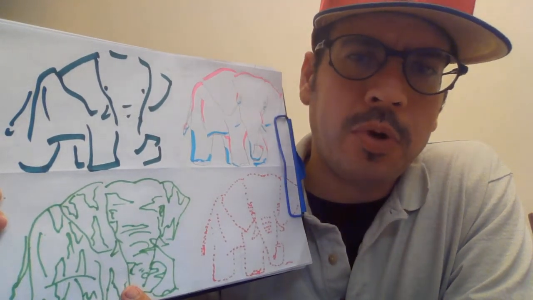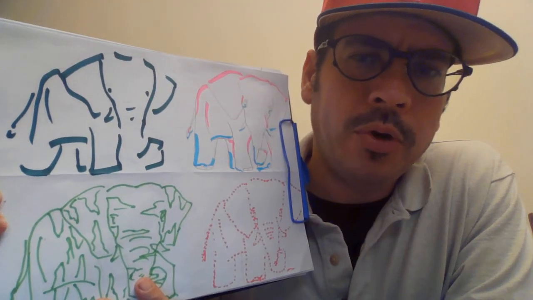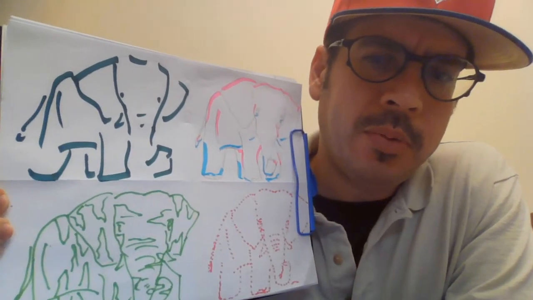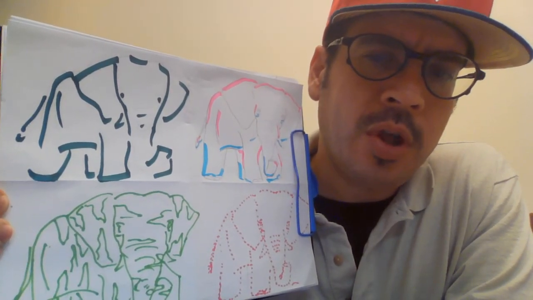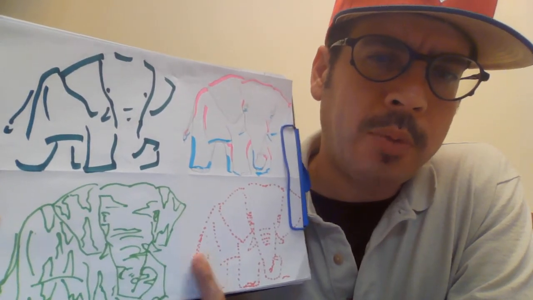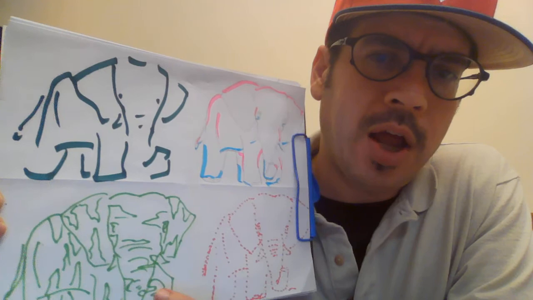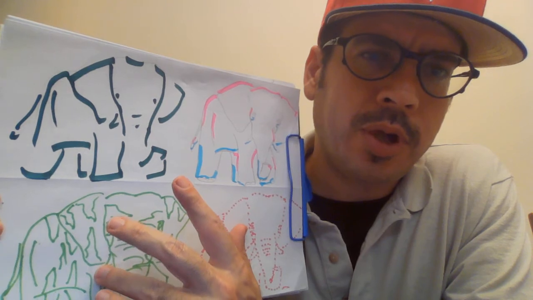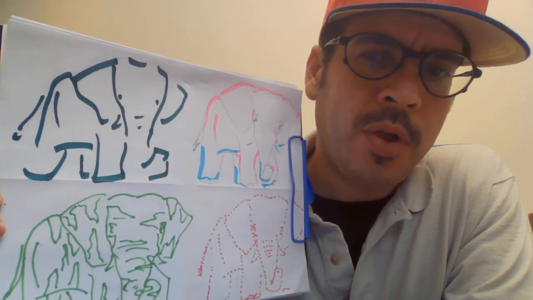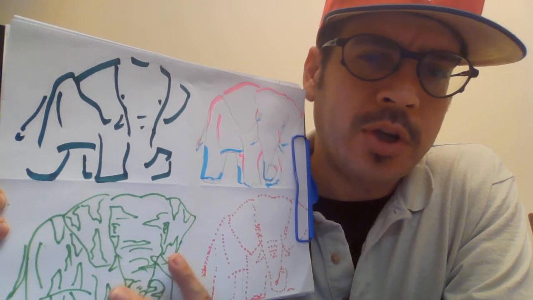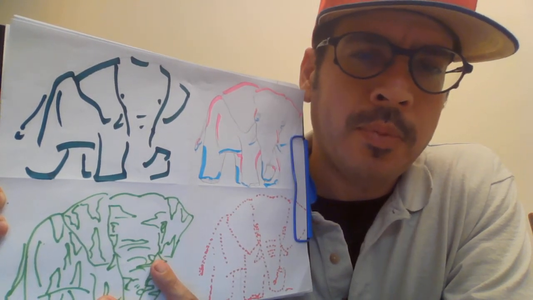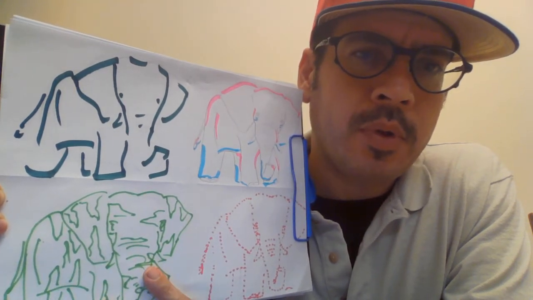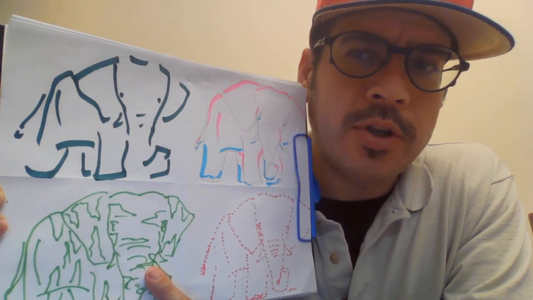Then you'll have 2 grades in Skyward for the week. One will just be the 4 drawings, your rough drafts that you did. I could tell if they were the same or if you followed the instructions. And then you'll also be graded on your abstractions. You have 4 completely different abstractions. Remember, you can't just color all 4 of them different ways and claim that they're abstract, because they're not, color correct. All right, make sure it's different. Okay, you can change the texture of it, the proportions of it, make it surreal, change the lines that you use, put a pattern in it, all different kinds of things we can do.